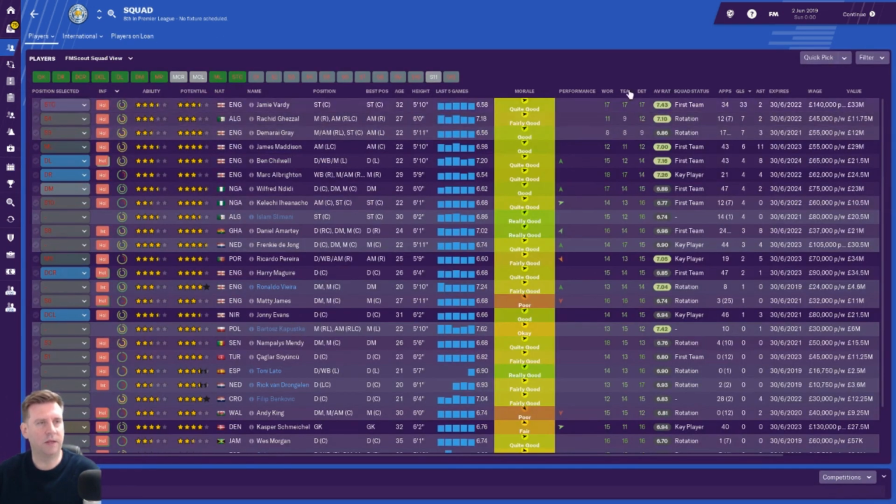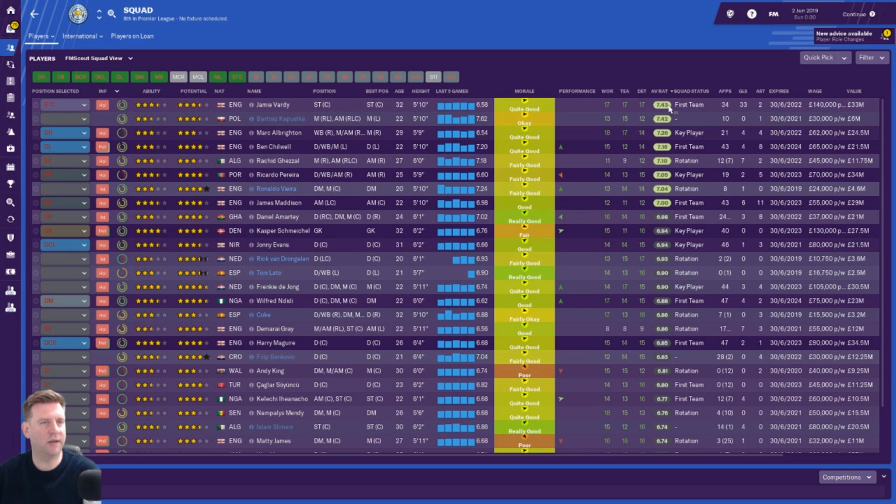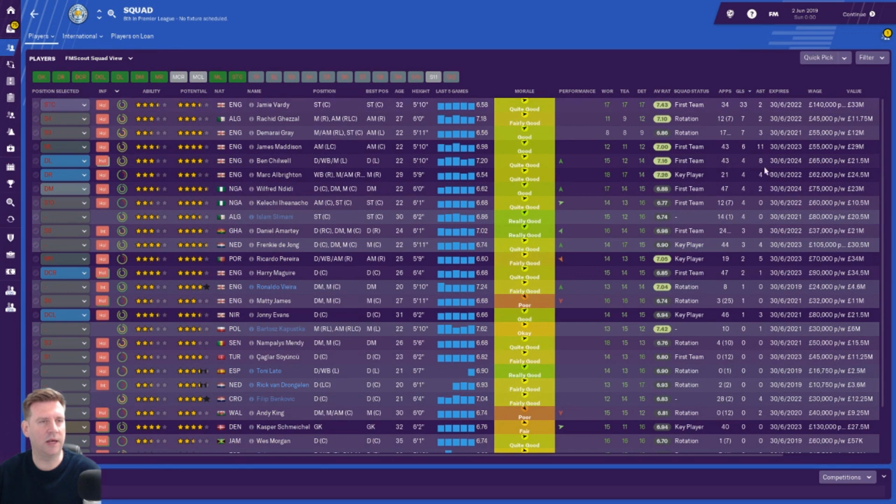Anyway, player-wise, let's have a look at the ratings. So, Vardy, 7.43. Albrighton, 7.26. Chilwell, 7.16. Gezal, 7.10. Goals, look at this. Jamie Vardy, 33 goals from 34 games, 2 assists. Gezal, 7 from 12 and 2. Damari Gray, 7 from 17. Let's have a look. Maddison, 6 from 43, 11 assists. Chilwell, 4 from 43 and 8. But Jamie Vardy, 33 from 34 games, including scoring 5 in 1.